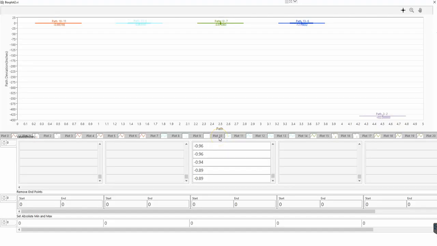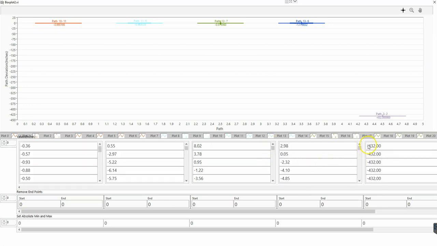Then submit. And then you'll notice that 3 to 2 is off by a whole bunch. The reason being is that we just plotted 2 things that are pretty much directly in line with each other. So they're off by 432, basically. The expected distance. That covers the additions to the path plotting.